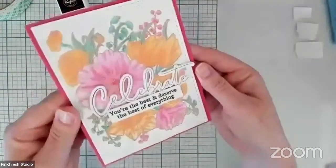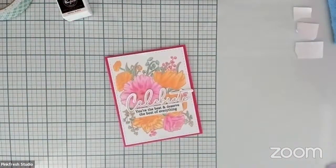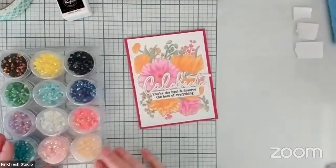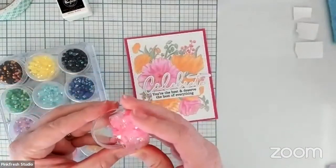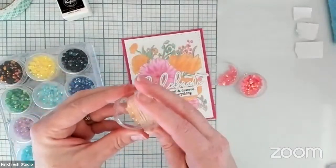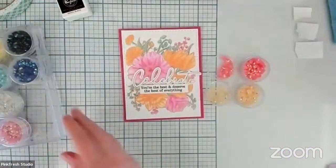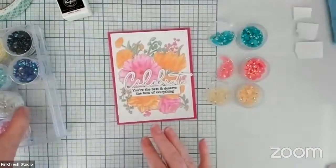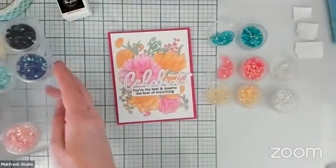Okay, so there it is. We've got just one final step, friends. So let's go ahead and add some gems to our card. I think I'm going to go ahead and use some of the dark pink gems for sure, and probably some of the peach fuzz. I'm not sure if I'm going to use the aquamarine ones or not, but we'll see what I think here. And then I always pull out the glacier ones just in case. May not use them either, but see how I want to go with this.